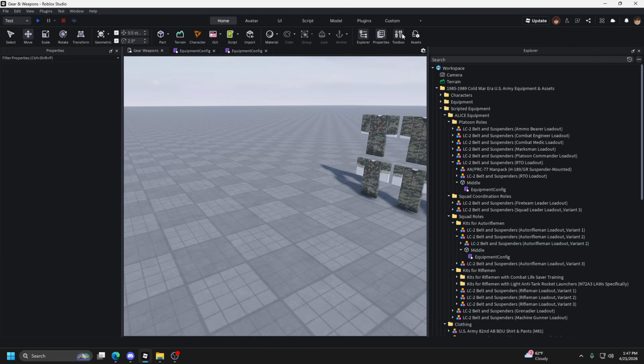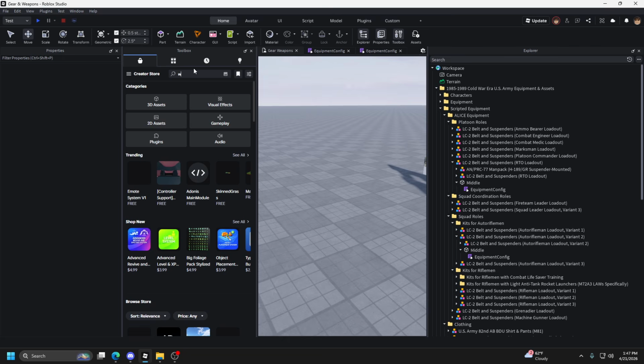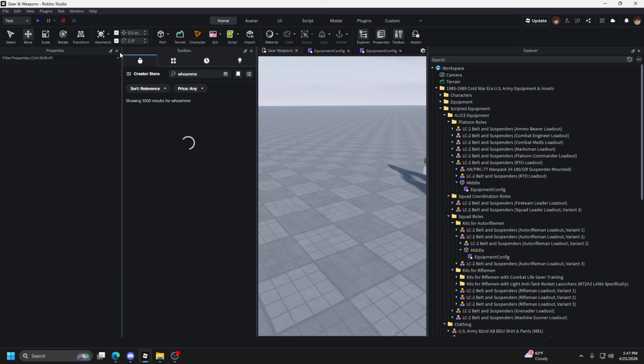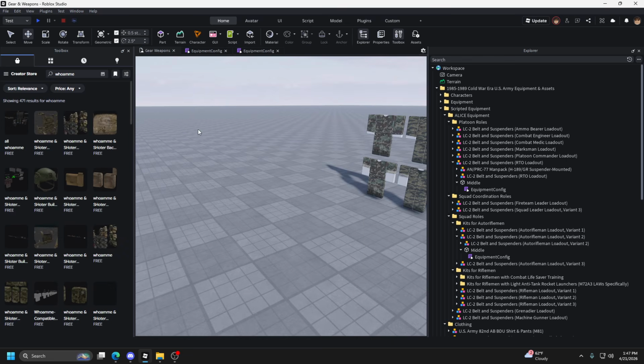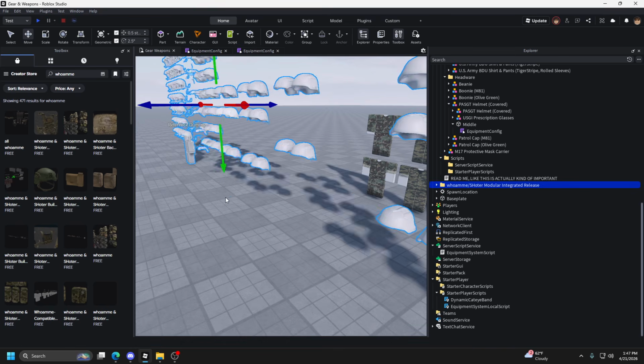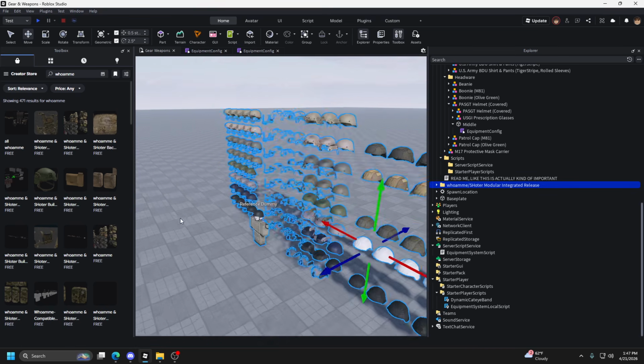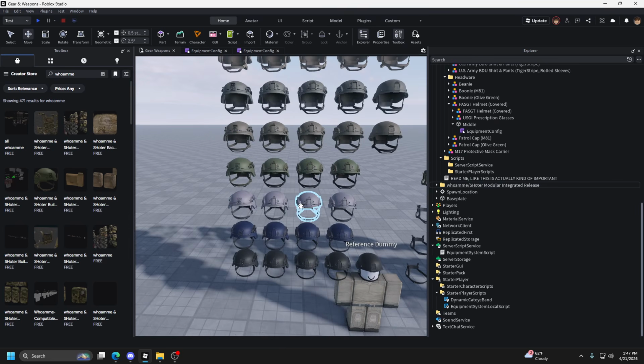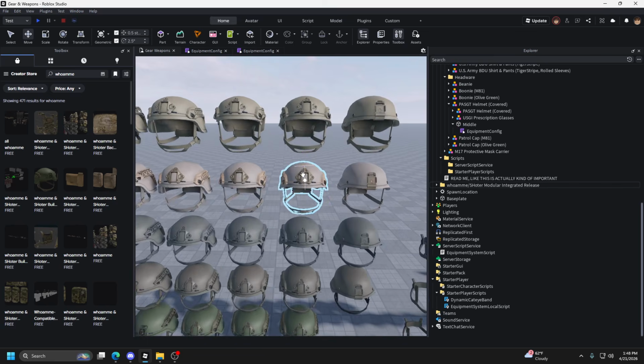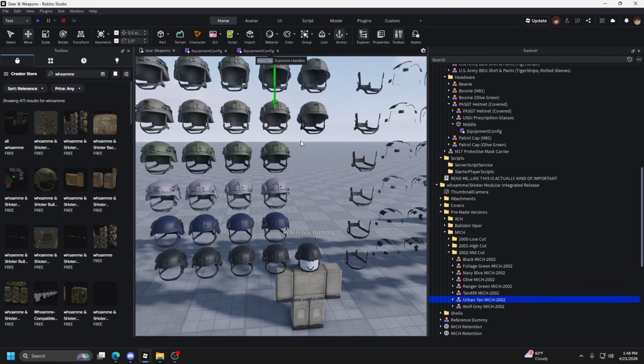Alright, so for actual conversion, I'm just gonna grab a helmet model to show you the full step-by-step process of converting it in. Let's see here. I'll grab this one.